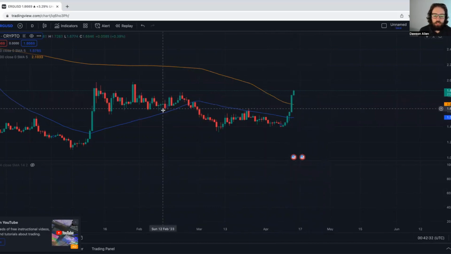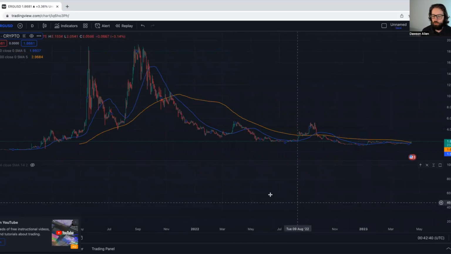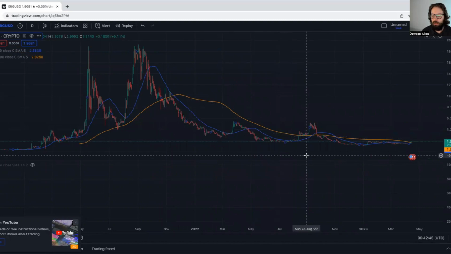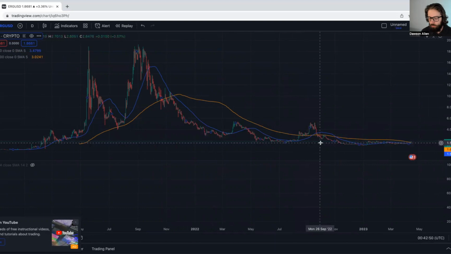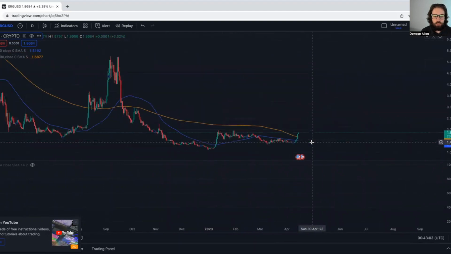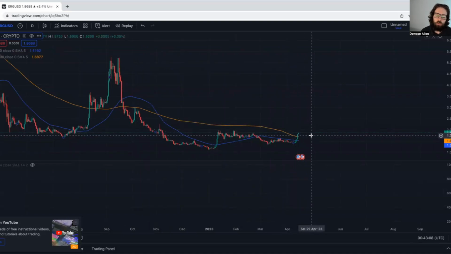Now, what this price action lends to with these 50 and 200-day simple moving averages, you can see this whole bear market kind of in 2022 down here, and in 2023, we've been underneath this 200-day simple moving average, and you can see we popped above it in September for about 2 or 3 months. Well, maybe this is like August to September, so about a month. But that's the only time we popped above this 200-day simple moving average, and we quickly came back under and have not crossed back again above it until today. So, I mean, this right here is a traditional very bullish thing, and I think it's something we should be watching.